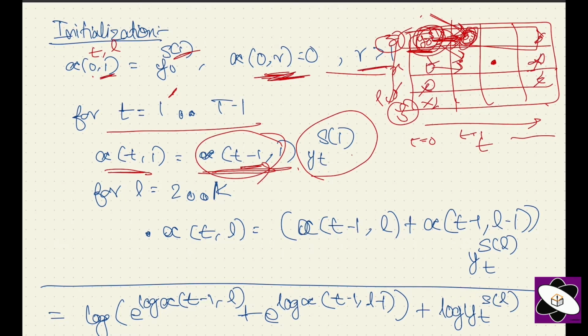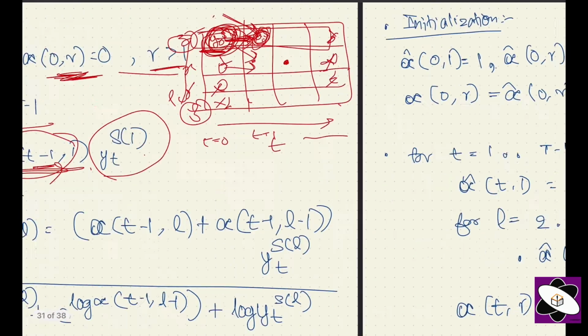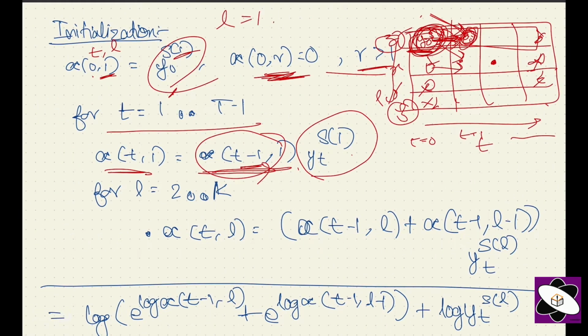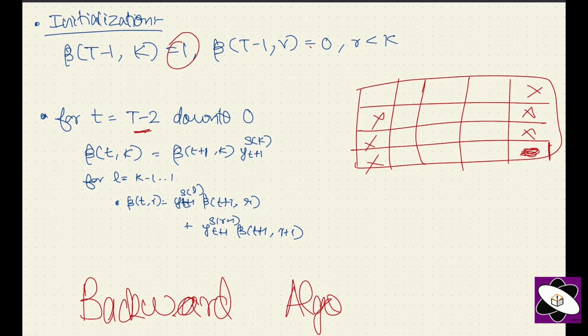For the first, r is equal to 1, we are just initializing that with this, and here L is starting from 1 and going to k. In vector b also 1, or we can take from 0 to k also, or anything. As per the example, we are taking vector b, and here we are just initializing as 1. And now for t minus 2, that is this thing; this is t minus 1. If we start with t equal to 0, that's fine.